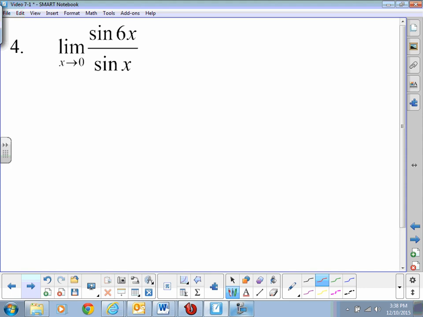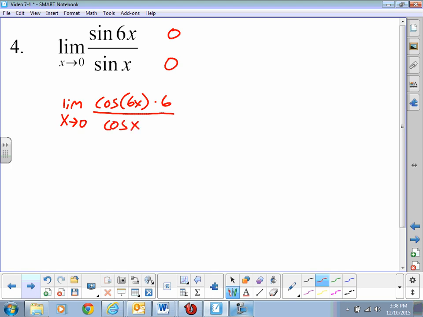And one last example for this video, if we sub in 0 here, we'll get sine of 0, which is 0, sine of 0, which is 0. 0 over 0 is an indeterminate form, so we may do L'Hopital's rule. We'll now have the limit as x approaches 0. Derivative of sine is cos, keeping the 6x inside the same, times the derivative of the inside, which is 6. On the bottom, derivative of sine is cos. Inside's the same, and you can write times 1 if you want, because that's the derivative of x. When we now evaluate, we'll get a cos of 0, which is 1 times 6 over 1, so therefore this is just 6.